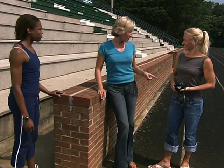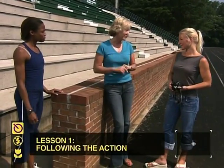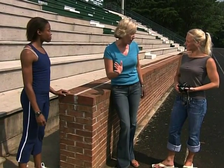Okay, good. Now, remember that photograph you showed me back at the studio where your subject was sort of passing out of frame? Yes, I do. Well, that's because you need to practice following the action, so that when the real event happens, you'll be ready to capture it. You want to get a sense of the speed of your subject passing through the frame, and also a sense of the timing of when to exactly hit that shutter button. I think I've been doing that a little late. It happens a lot, though.